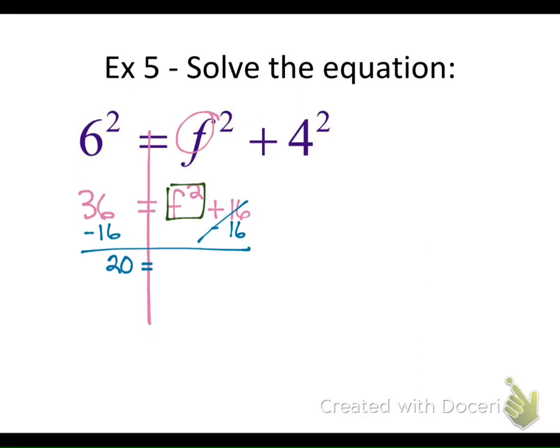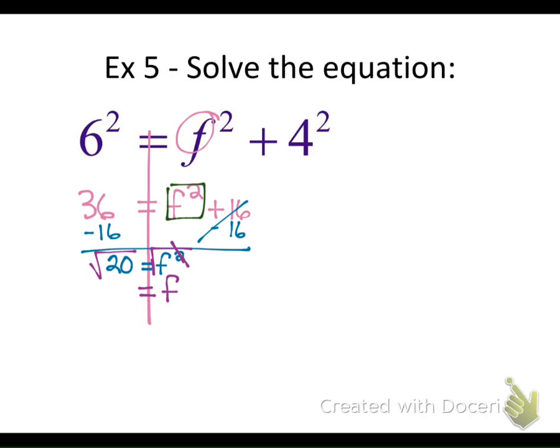So then what am I able to bring down on my right side of my line of equality? F squared. Now is my square by itself. Yes. So I draw a square root sign on one side, and I draw a square root sign on the other side. Now you want to cross the square. Make sure you show that the square and square root cancel. So on my right side, what do I bring down? The F. On my left side, what's the square root of 20?